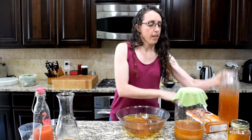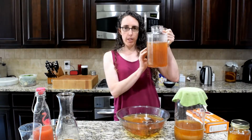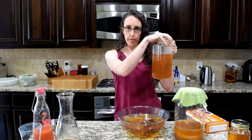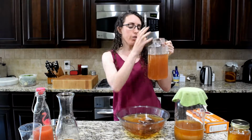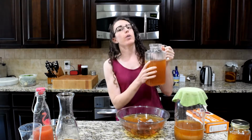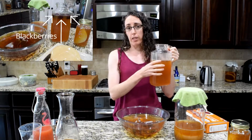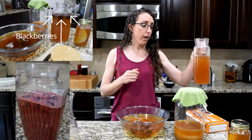However, so now this is ready to go. You can do a couple things. You can add some fruit to this and let it sit on the counter covered with your cloth for another 3 to 4 days, and you'll get that nice light fruit effervescence. You can go real crazy and try like mango and ginger, cherry and thyme. We just got some blackberries that we picked from a farm, so blackberry, whatever you want.